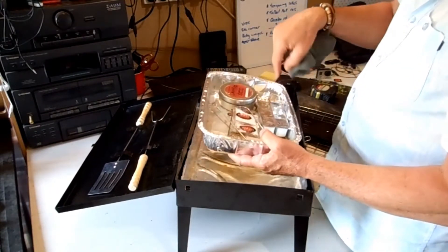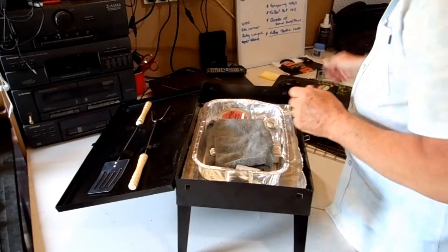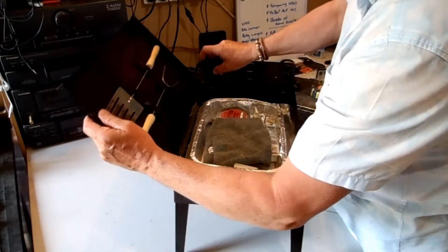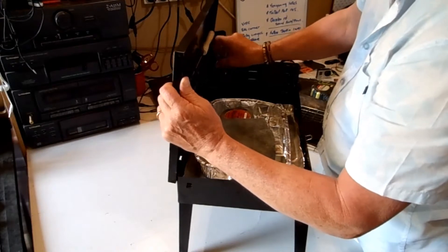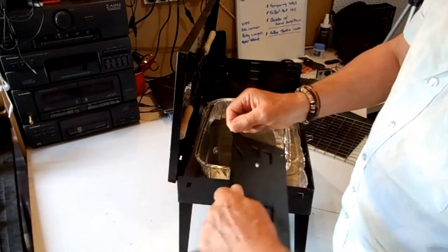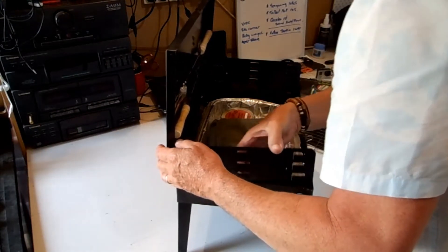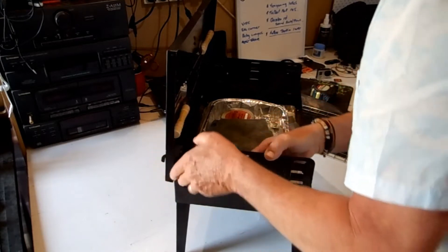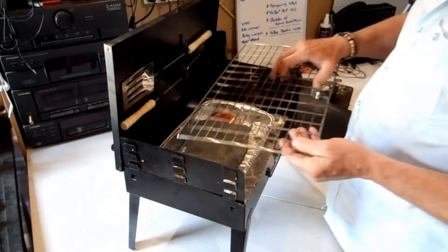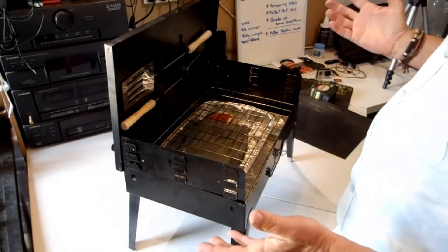I'm only having a small fire - a few charcoal briquettes in there. All you do is the sides clip in to the two sides and there's a little lock down there, and the other one is just a little toggle that bits into a slot and locks it all into place. You throw your grill in and there are three adjustment heights that you can set it at. It's that quick and simple - you can set it right down or however you want to do it.